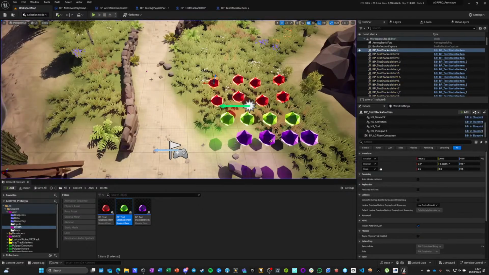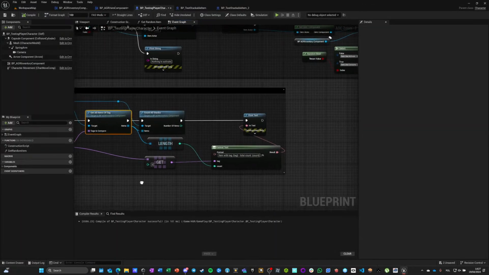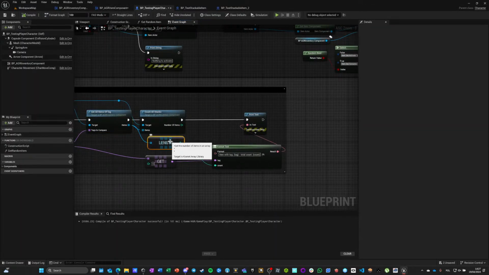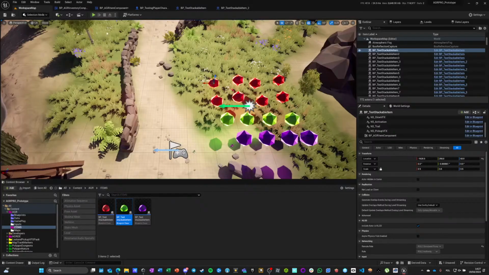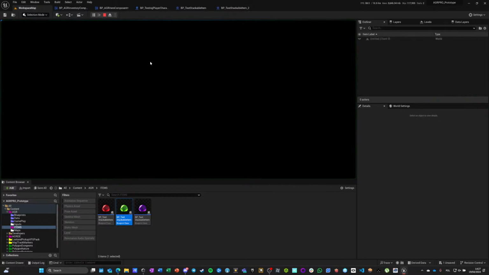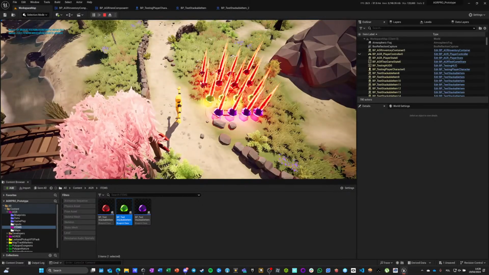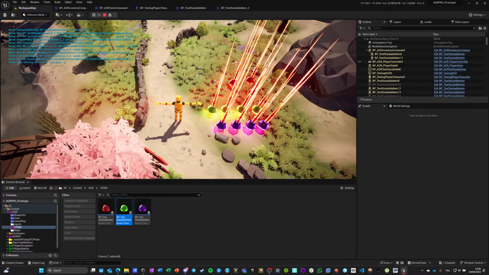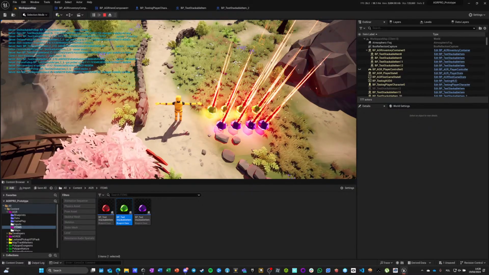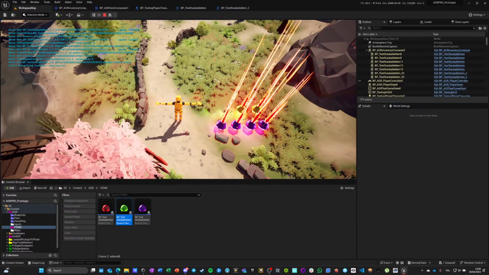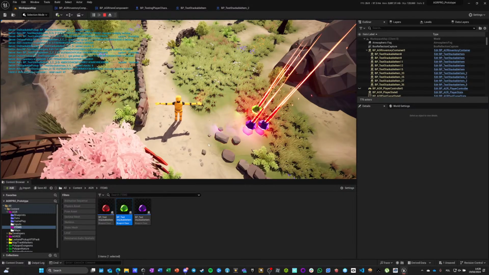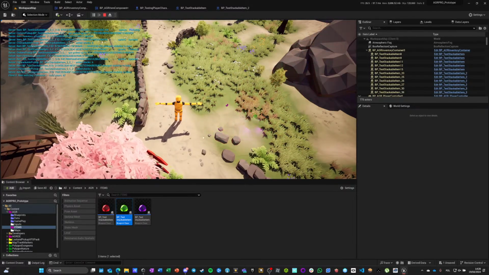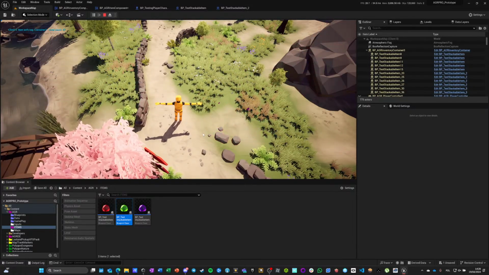Okay, it is 5. So now I can ignore this and I can do this. I can see if this works. I can test on multiplayer immediately. Okay, 12 items, 34, 47, still 47, as it should.